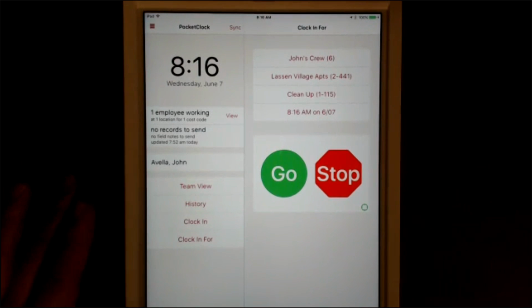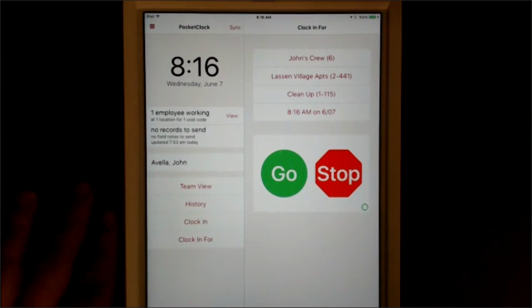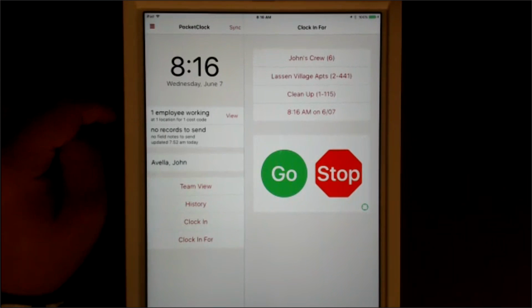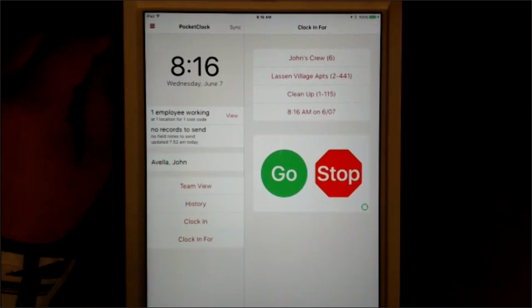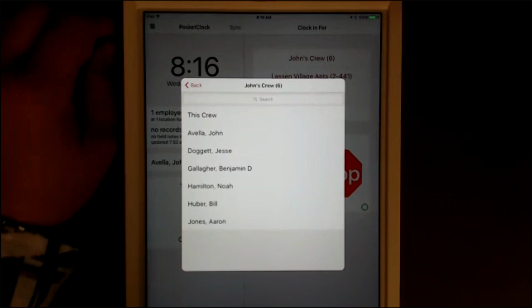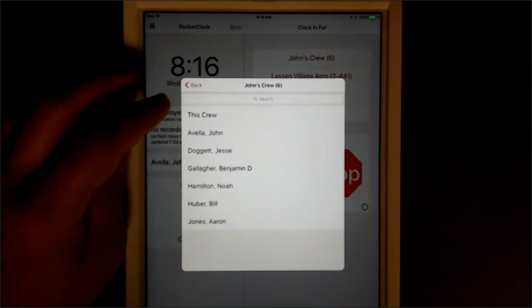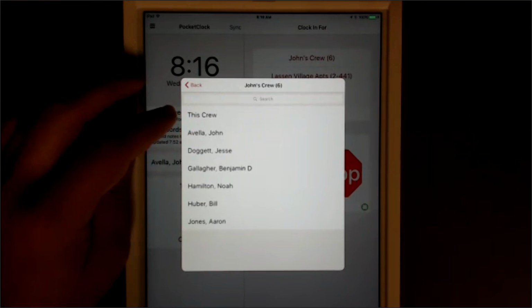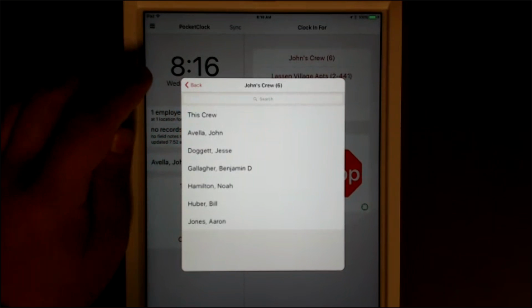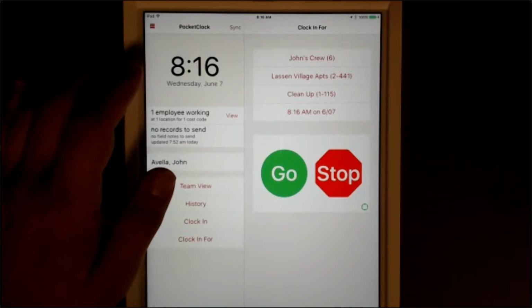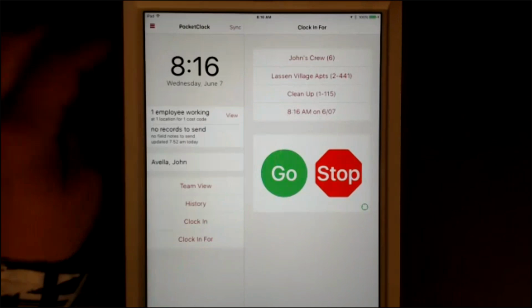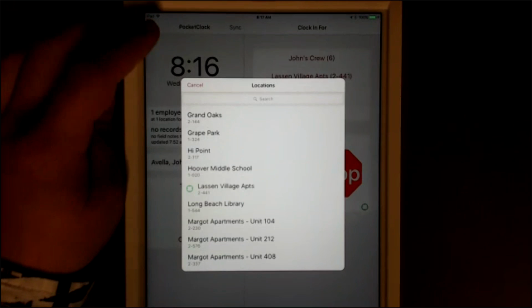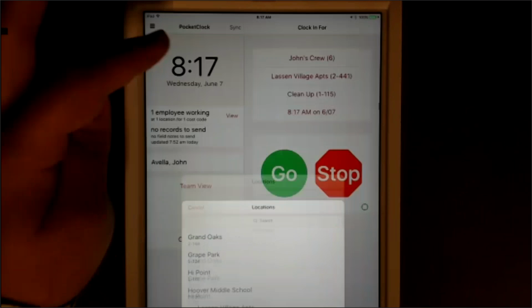So if I just logged in right now as an administrator or a supervisor, my name is John. We have a couple different examples. If you're looking to have one person or a couple different people out in the field help manage time records for other people, you can do that as well. It hasn't seemed to really be applied in this case, because we really see a lot of accountability back on the techs and the people out in the field. But if you're looking to keep track of more than one individual, you have a supervisor to do that. That supervisor can have the ability to track time for an entire team, an entire group, an entire crew, whatever that might be.